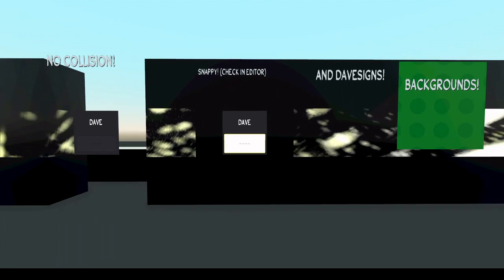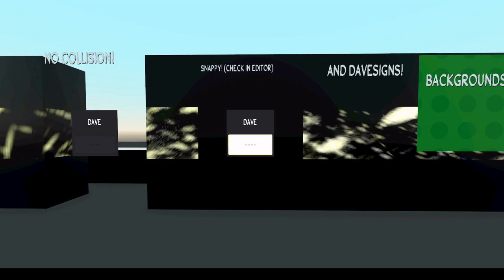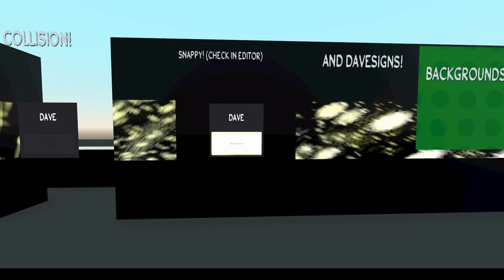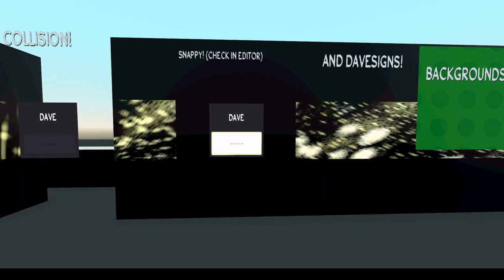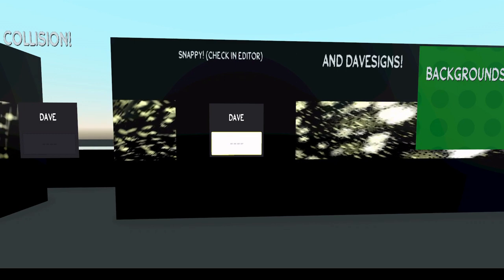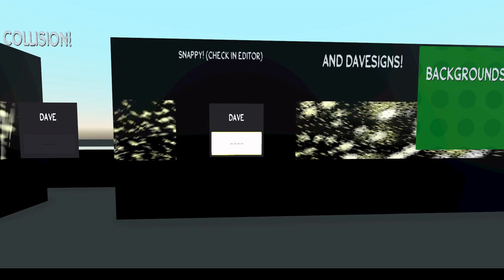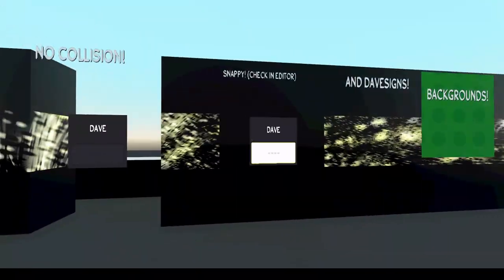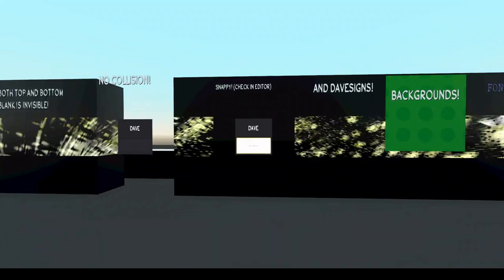You just have to update them in editor afterwards, so that they form normal panels. They are snappy only in the sense that the meshes are offset, that they rotate nicely around corners, and that you can snap them to whole number coordinates, and they will be exactly where you need them to be, with a small Z offset so that the wall and the Dave panel are not Z fighting.